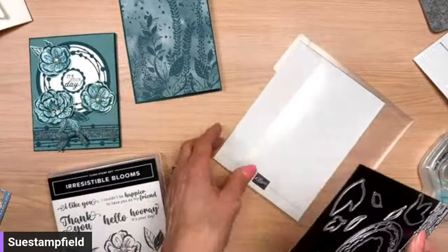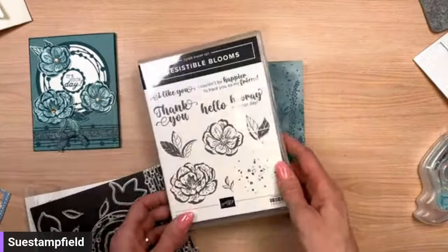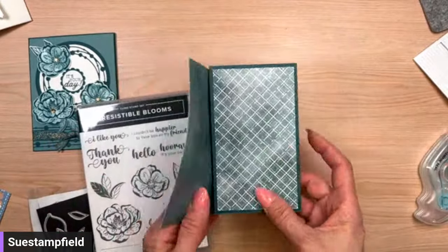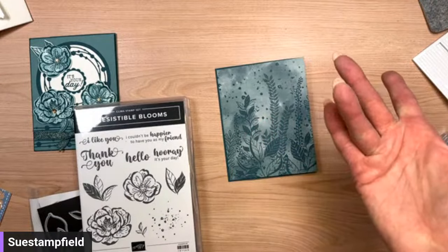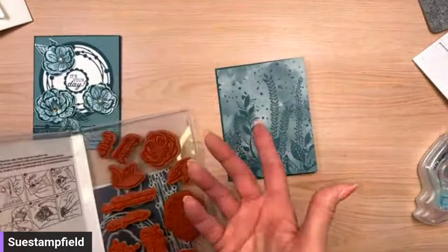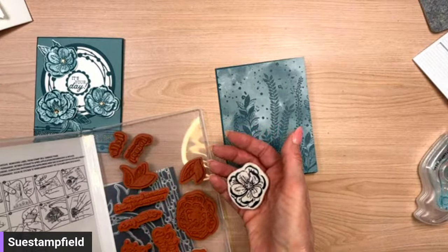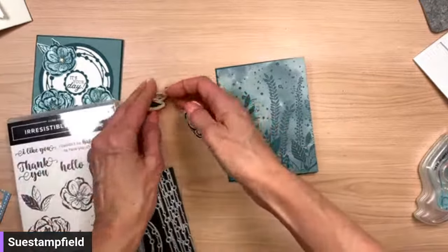So I think flower, I'm all about the flowers, aren't I? I think flower would be fun, but because we did ours a little bit different, we have all this pattern here. I think we might just need one flower and maybe some words. Should we try that and see what it looks like? Let's go with this little bit smaller flower here. I don't know, just guessing at this point. And we might want to do a leaf as well. We'll do the double leaf instead of the triple leaf. How about that? Probably use a greeting too.